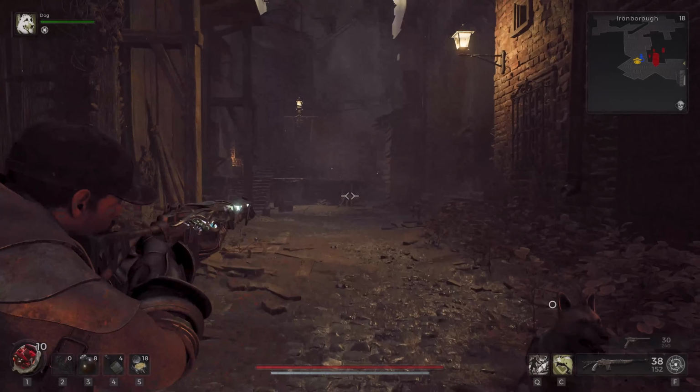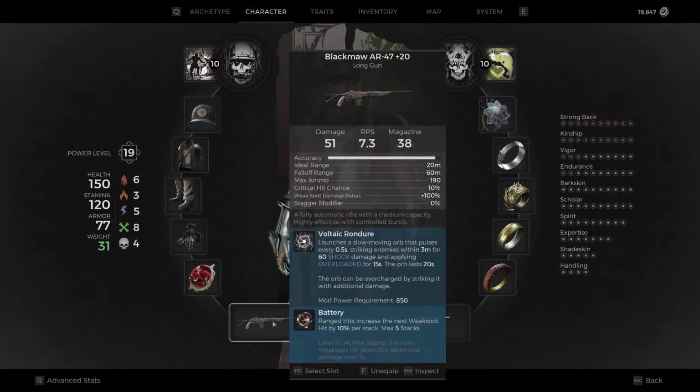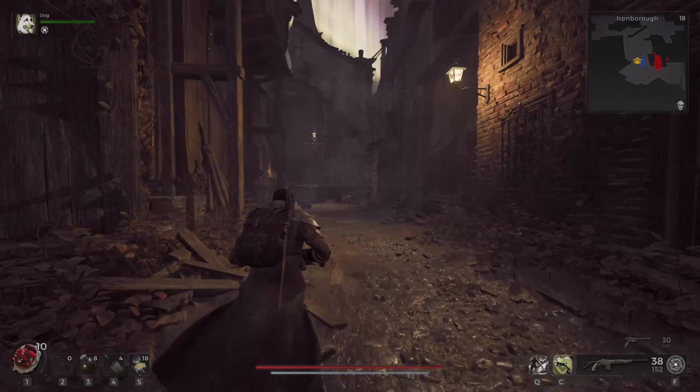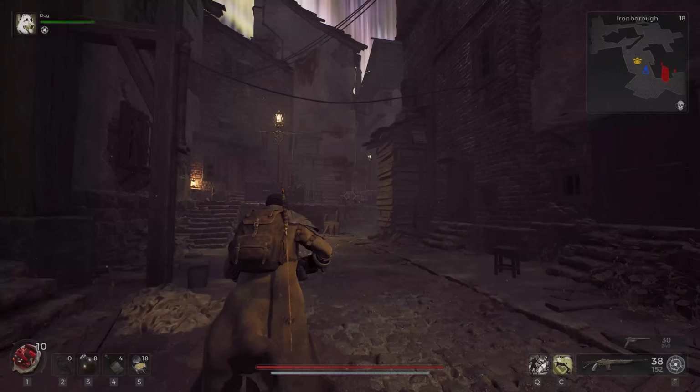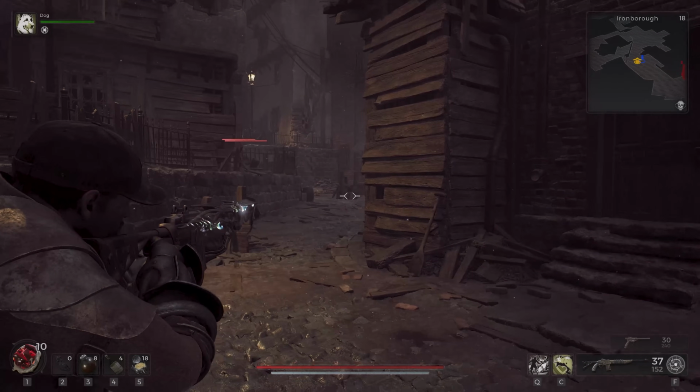So what I've got here is I've got my AR-47 with the Voltaic Rondure, which I'm probably mispronouncing. Launches a slow-moving orb that pulses every half a second. And I've also got ranged hits increase the next weak spot hit by about 10%. So if it's a normal hit, not a critical. So if I've got a guy over here that I'm going to find and shoot at, if it's a normal shot, it's not going to do as much.